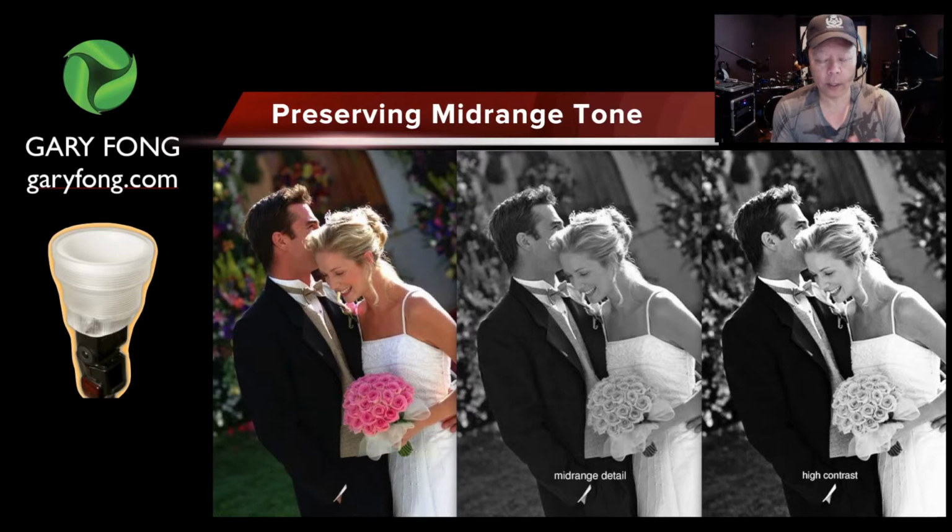Now, I'll give you a little bit of just a straight out clue here. Typically, most cameras, when they shoot in black and white mode, and the only one that I've seen that actually does a really good job of shooting black and whites natively when you turn it to black and white mode was a long departed Fuji S2. That camera was actually a grayscale type of camera. The problem with most cameras is when you shoot in monochrome mode, so when you go into your settings and turn it into black and white or monochrome mode, it actually does what's called a desaturation. And desaturation is a huge loss of mid-range tones.